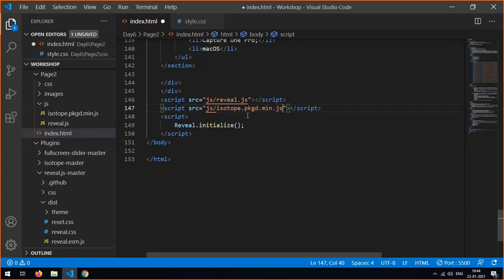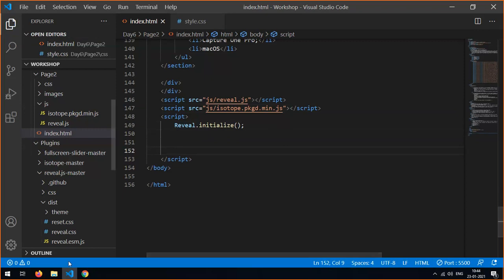Now once we have that isotop file, we want to initialize it. Now how do we initialize it?